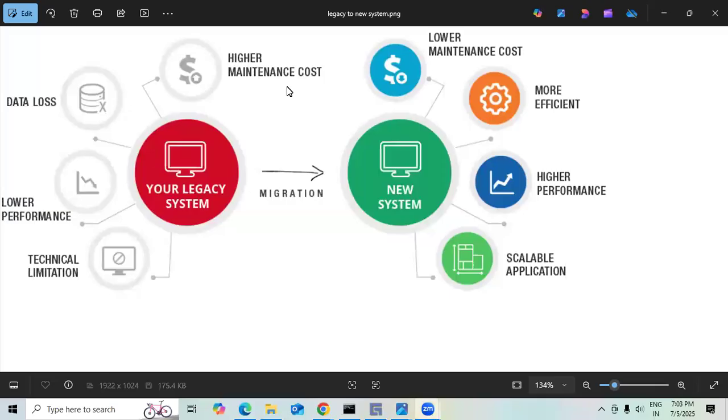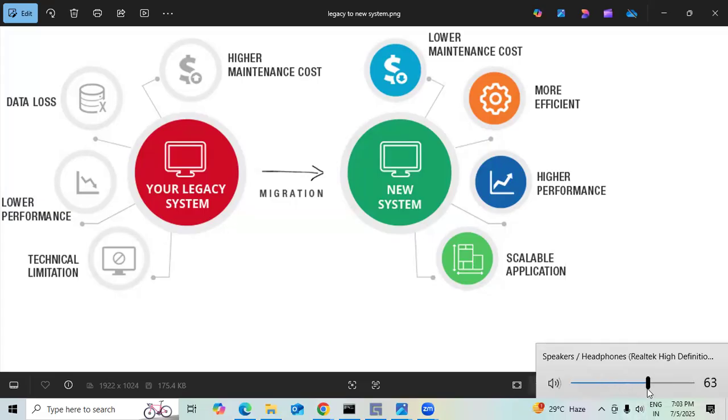Right. So when we are working on migration projects, especially in the field of healthcare and banking, it's always important for us to understand how the migrations will take place. These migrations we do from the old legacy systems to the new application. So how are we migrating it? What migration process do we follow?